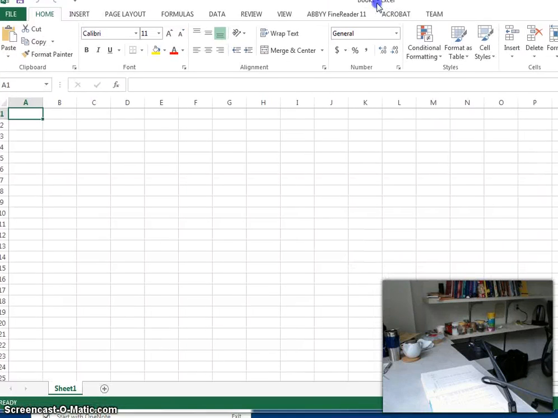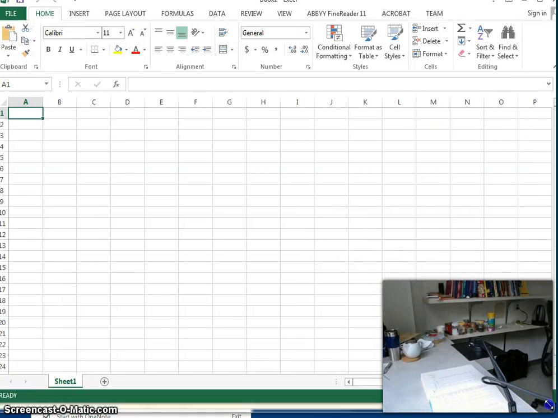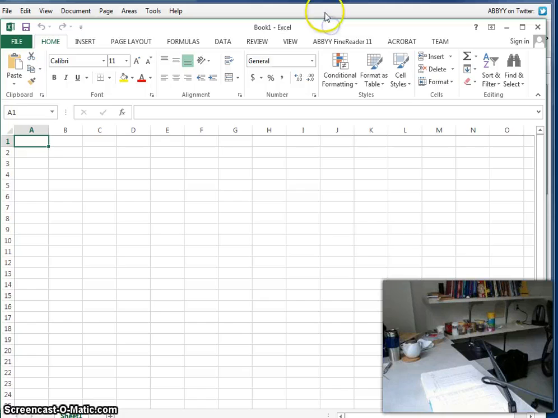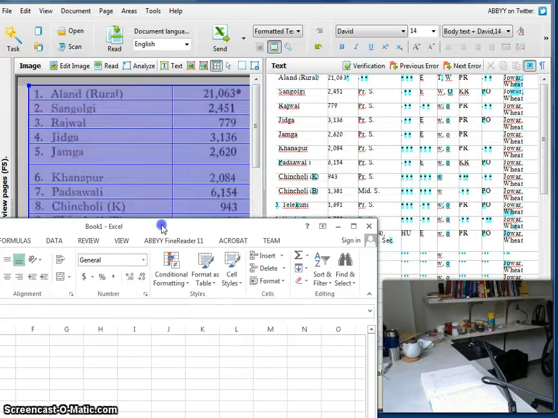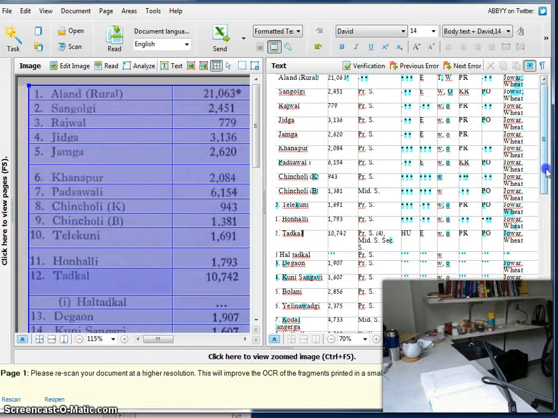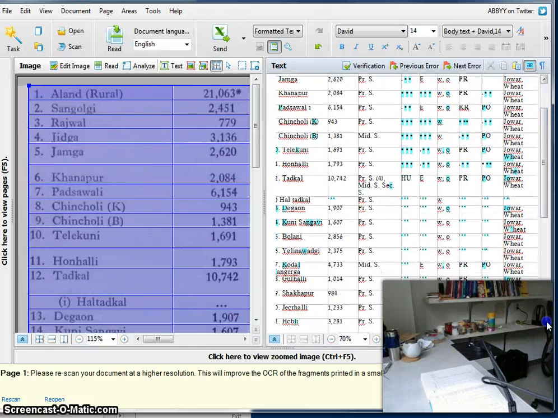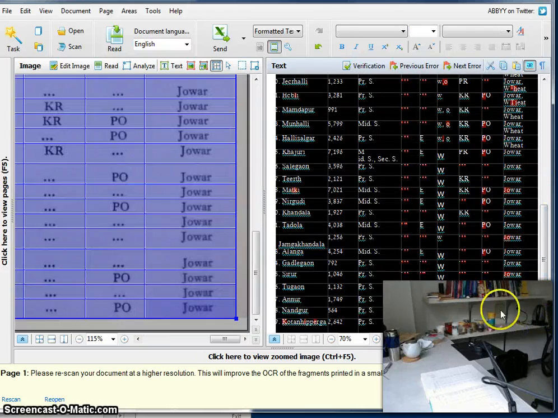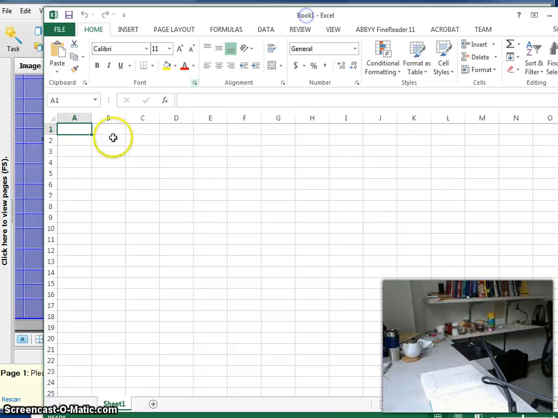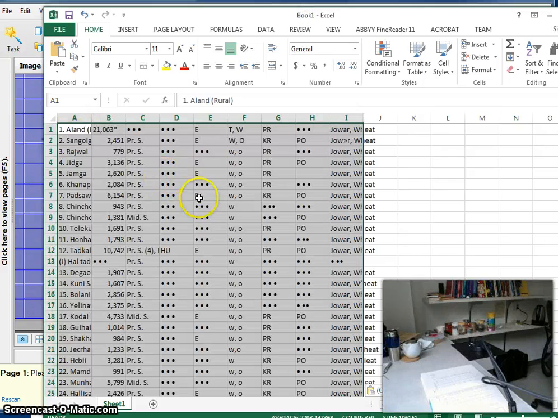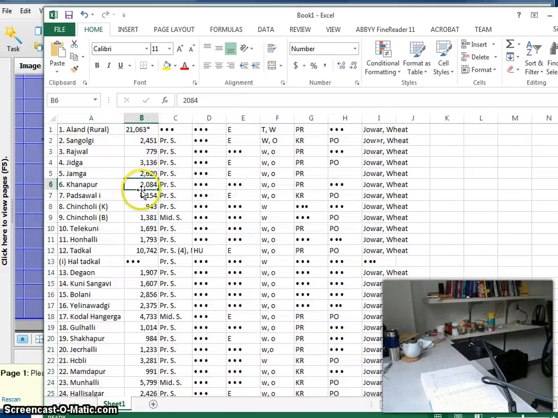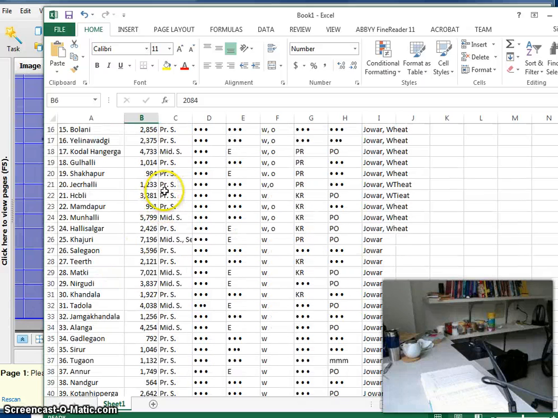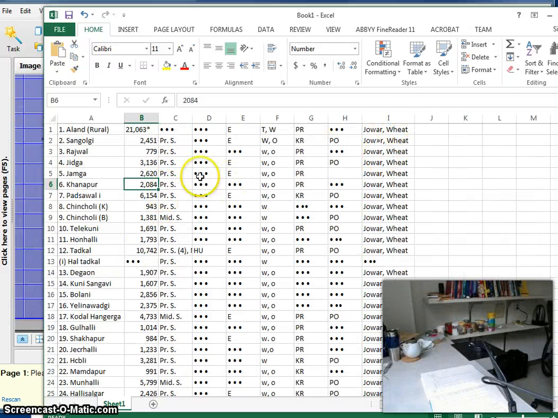So one thing I should note on the side is that the version of ABBYY I'm using here is 11, but the version that you will have in the computers that you work with is actually version 12. In theory, it's slightly better. You'll have to judge that for yourself. Some of these things won't match up one-to-one, but it should still look fairly similar. So I can copy and paste this here. Right, so again, there's errors here because I didn't bother to correct them, but let's pretend I had. So now I've got this page over here.